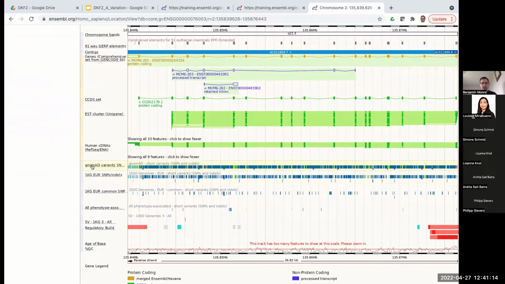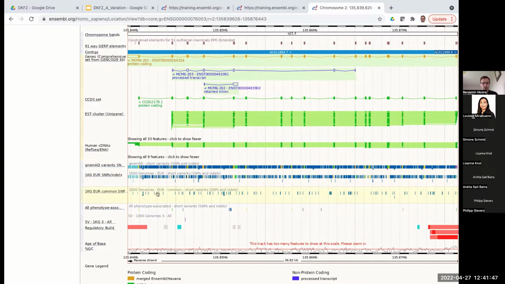This variation data track is showing us the gnomAD variants. That was turned on by default. But then we also have these tracks that show us the variants from the 1,000 Genomes project, 1KG, and then from the European populations. These are all the variants identified from the European populations. And then the track underneath is a subset of the variants from the track above, but only the variants that are found at a frequency of at least 1%.